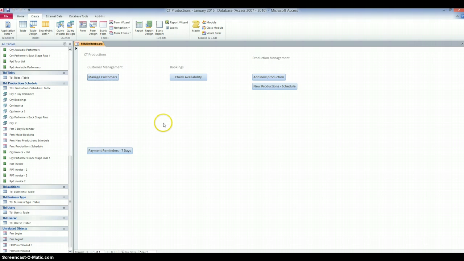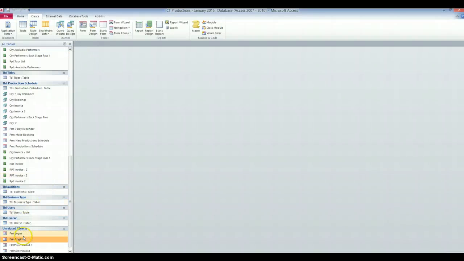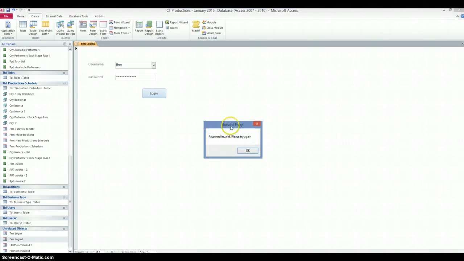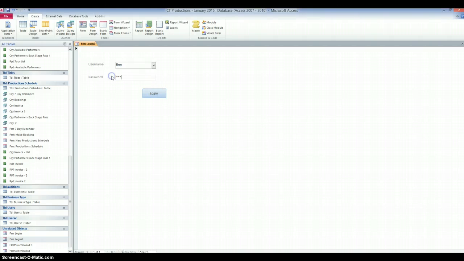Now we also need to check the error handling. Okay, it's no good just testing it to show that your username works with your password. We need to make sure that if it doesn't work, we have a message, something suitable that tells the user something's wrong. So if we go back into form login 2, I'll choose me again, but this time I'll just put a random password, login, and we get a message, password invalid, please try again. Okay, now that will just keep happening in a loop until we actually get the right password.